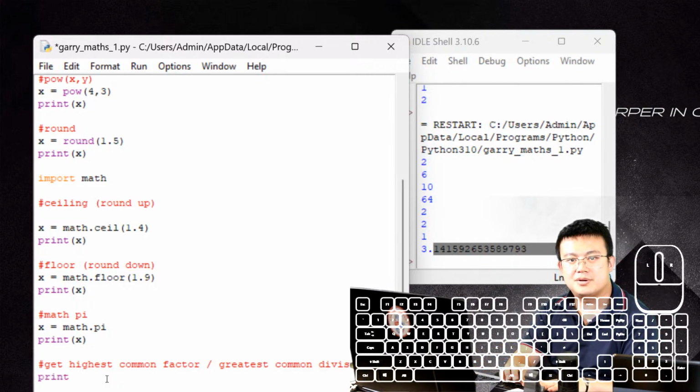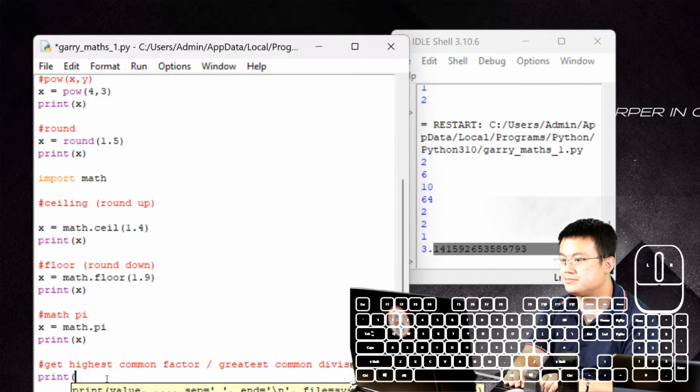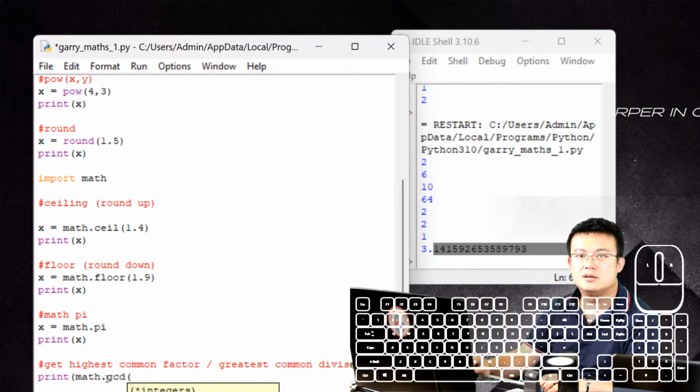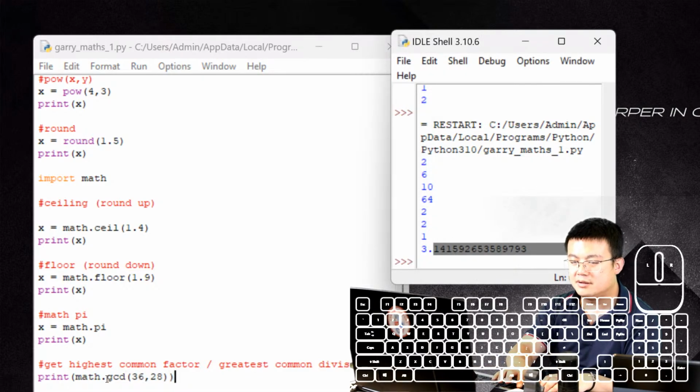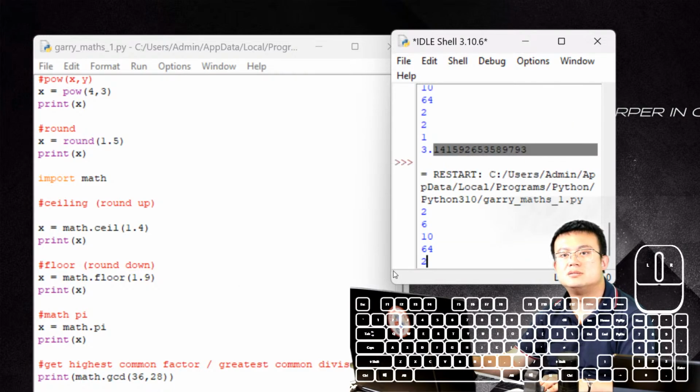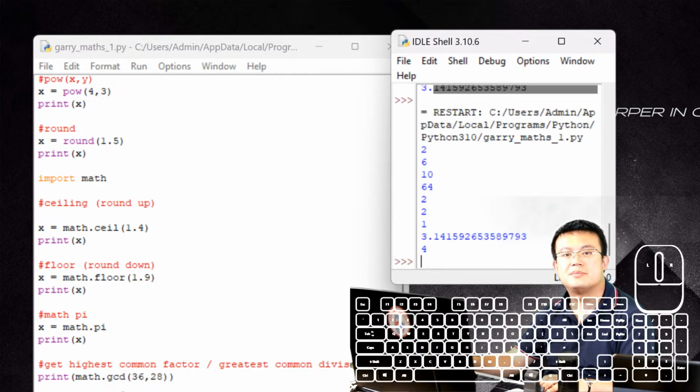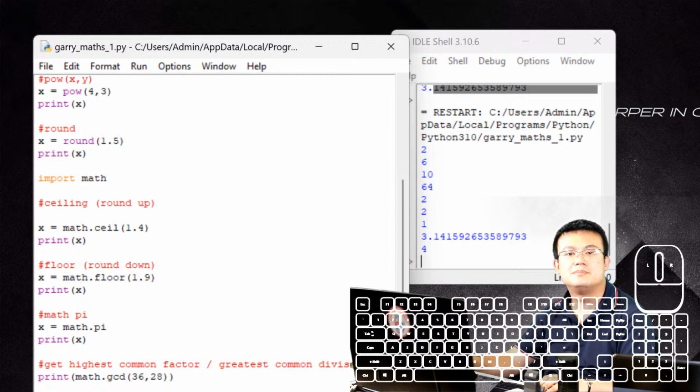If I go print math.gcd 36, 28, where's that number 4? That's cool. How about 24?